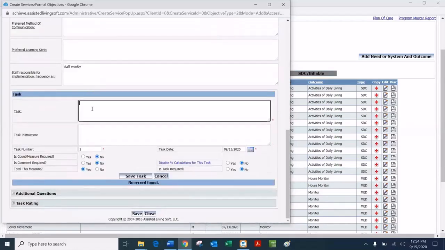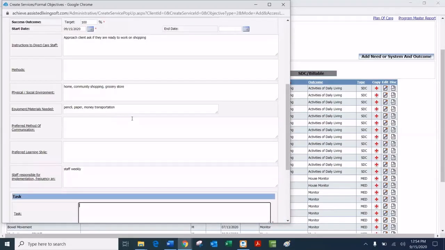So we want to know, did the client create a list? That's going to be our first task. If you want to know what was on the list or how they did it, you could ask for a comment, or you could just say, all we really want to know is did they participate in creating a list? And we're going to say yes.